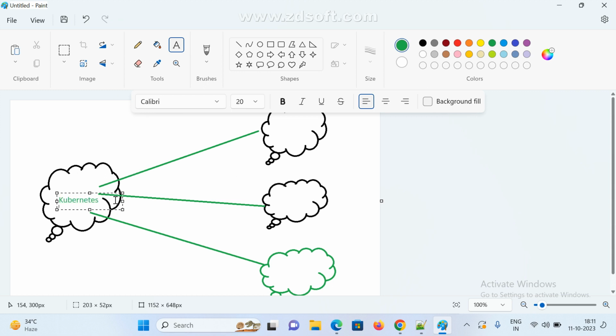These are the worker nodes: node 1, node 2, and node 3. Like this we can configure multiple nodes. Got it?